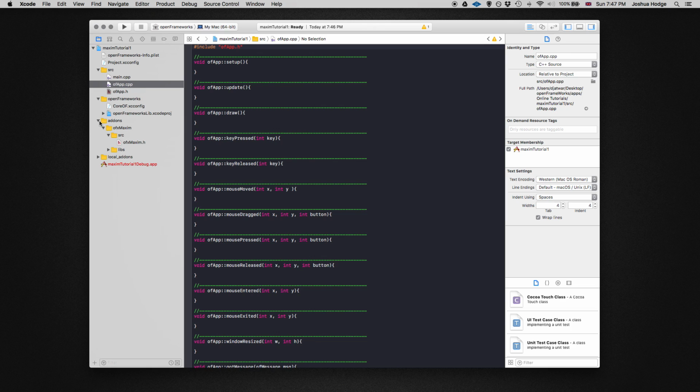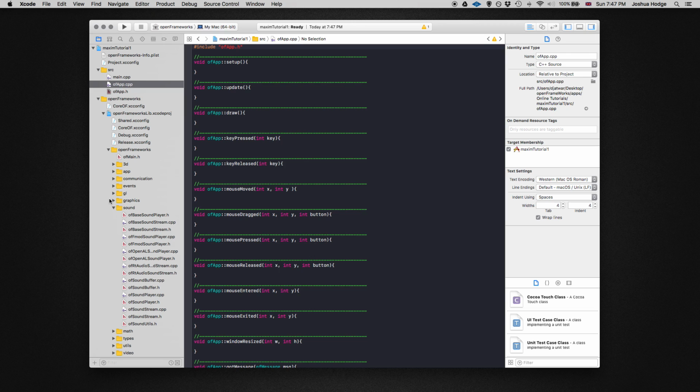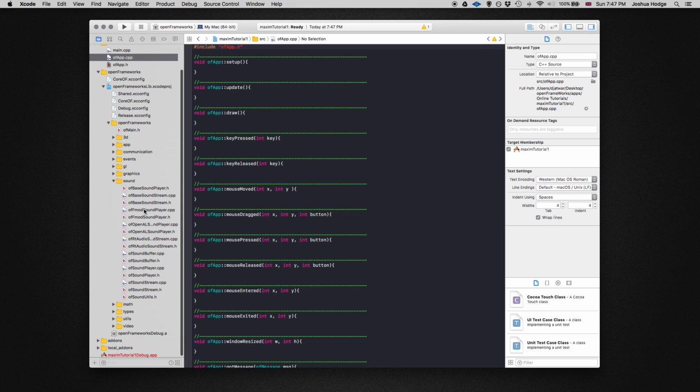So now we're going to approach this as if we don't know anything about sound in openFrameworks. So the way that I like to start is by diving into the framework itself and seeing what the framework has to offer. Okay, so I've had a look through this already, but I'm just going to go through these steps for people that don't really know, so we can start to build up a foundation of knowledge, rather than just going through these functions and throwing in numbers and variables, and we don't really have any idea what those mean. It would be better for us to build from the bottom and really investigate what these functions are about.